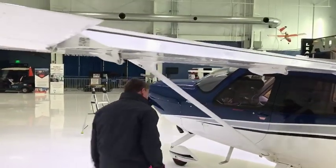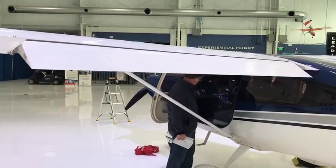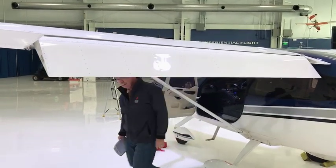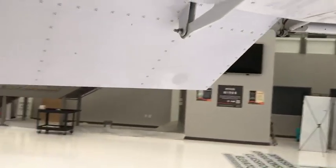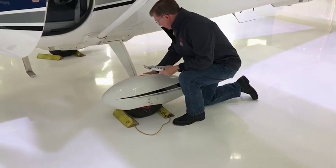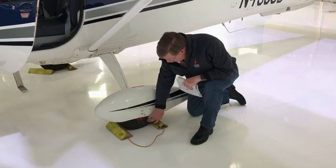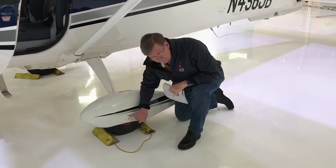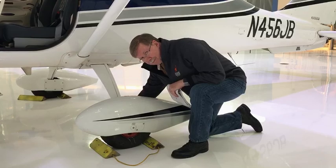Here are the flaps — I'll bring the flaps down. I want to make sure that all the bolts are secure, and if you look at any of these bolts, you can see the red paint for both the bolt and the screw — everything looks good and secure. Here's where we check the main gear. I want to make sure there are no leaks and tire pressure is good — I can check it just like a tire on your car. The pressure should be 43 PSI. And I want to make sure the wire inside for the brake pad is solid and good.